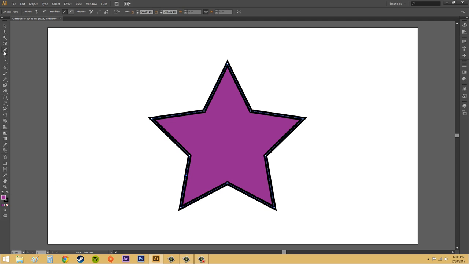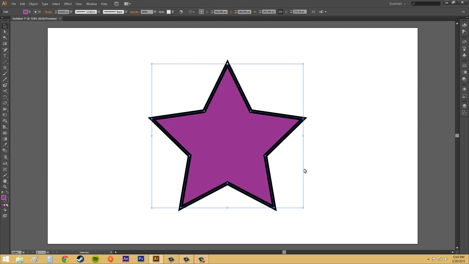And then if I want to, I can just go ahead and delete that anchor point, and it'll be as if nothing ever happened, and it's just a line there. When you delete an anchor point, when you didn't move anything, it's just going to be fine. It's not really going to mess up your original shape.